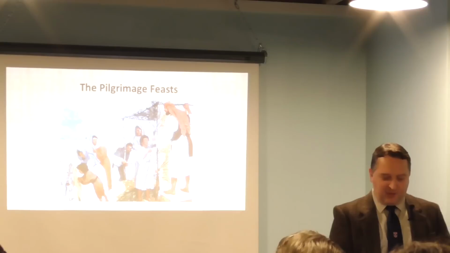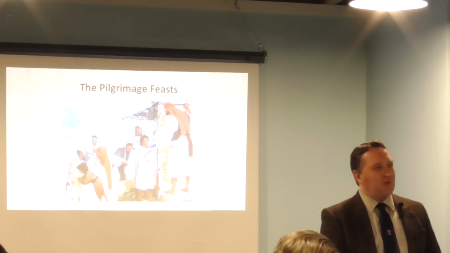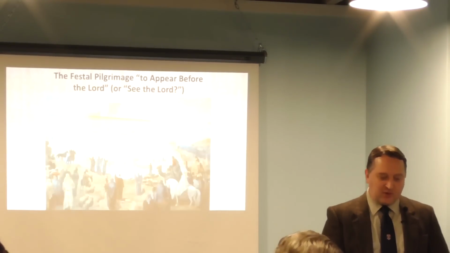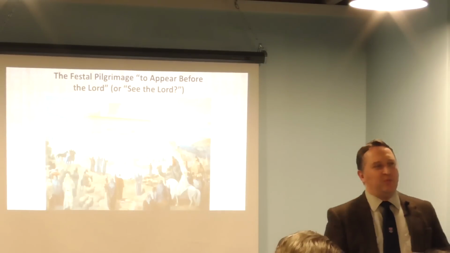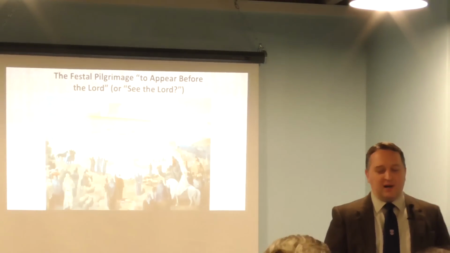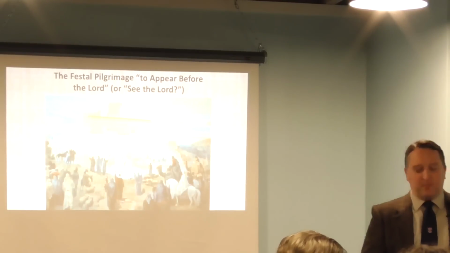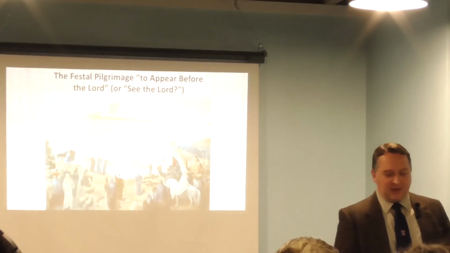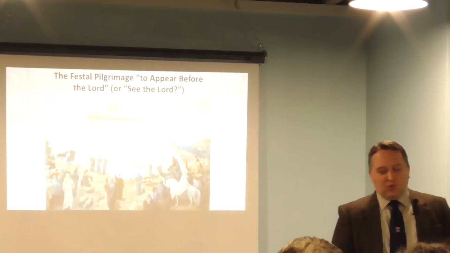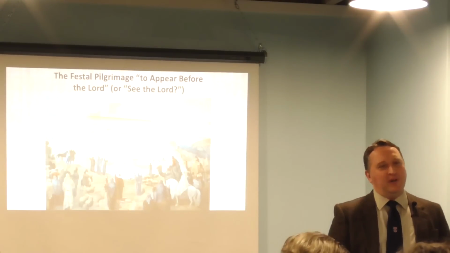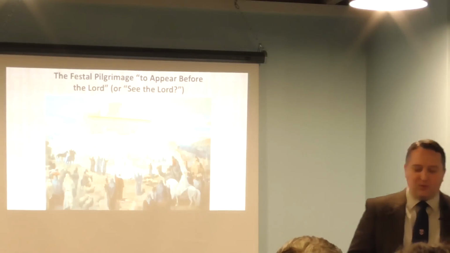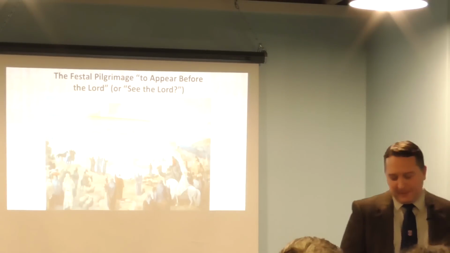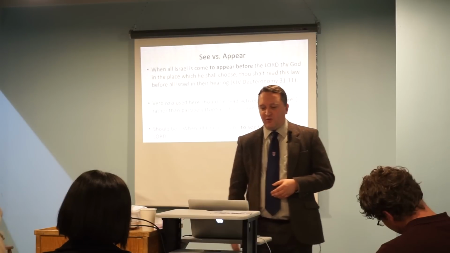the temple. We know that they're supposed to go up to the temple three times a year, at least. This is what is directed in the scriptures. These festival pilgrimages, where the scriptures say that they're to go up and appear before the Lord. I'm going to go into this in some depth here, but that phrase, to appear before the Lord, most likely we should be reading that as, Israel is supposed to go up to see the Lord. And I'll explain why we should read it that way.